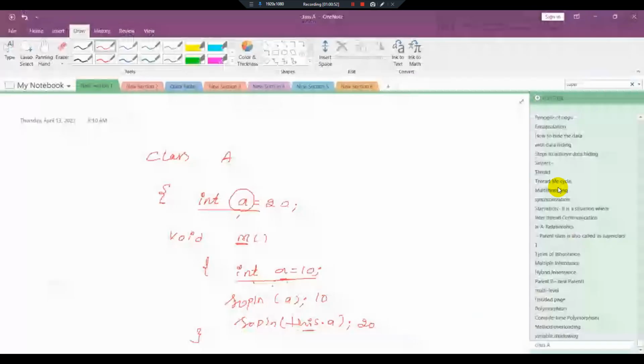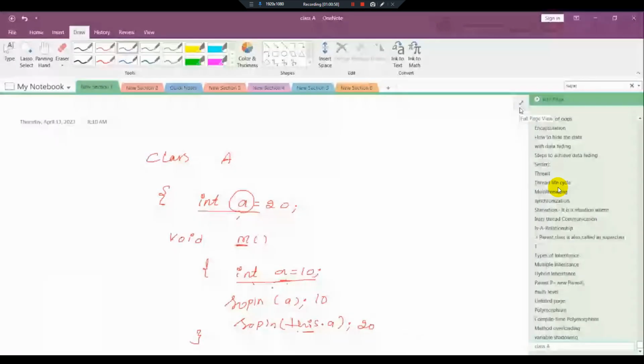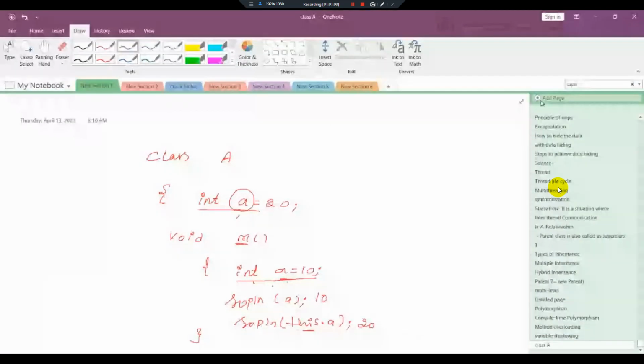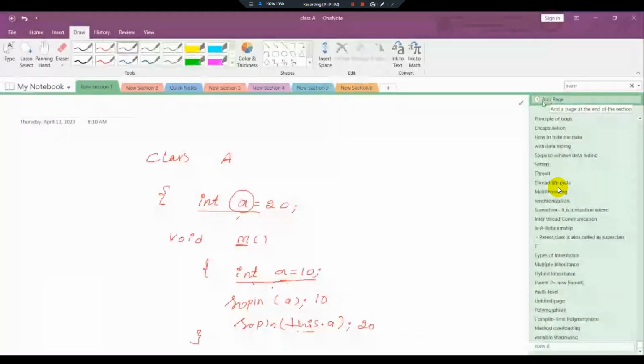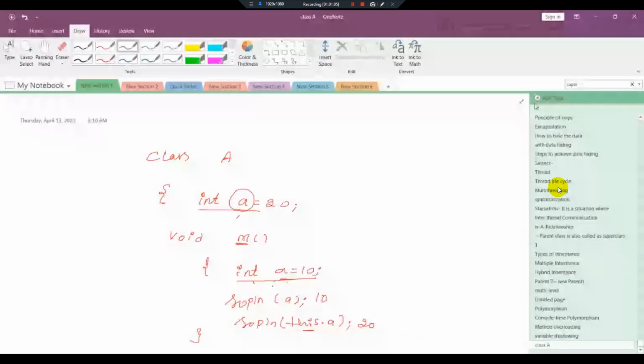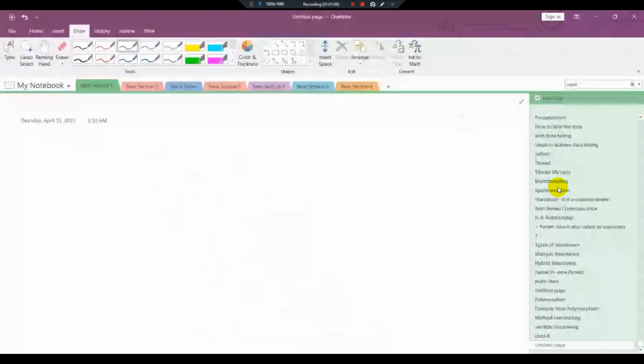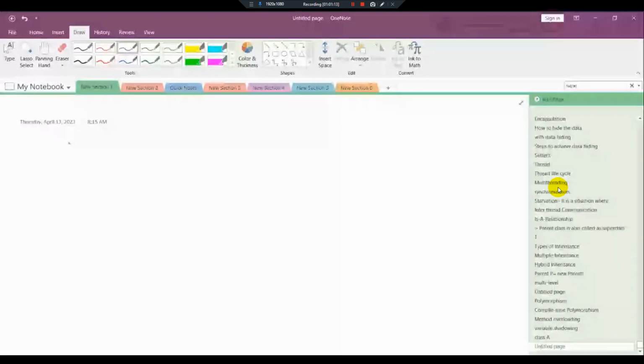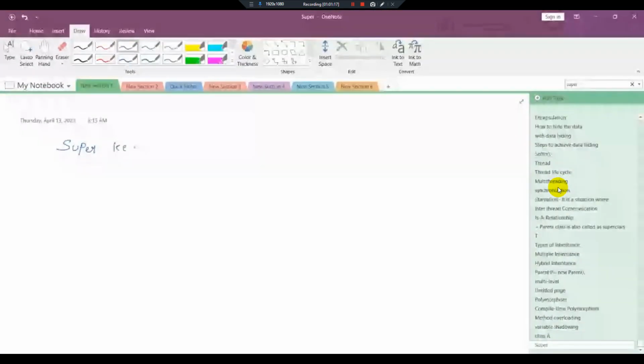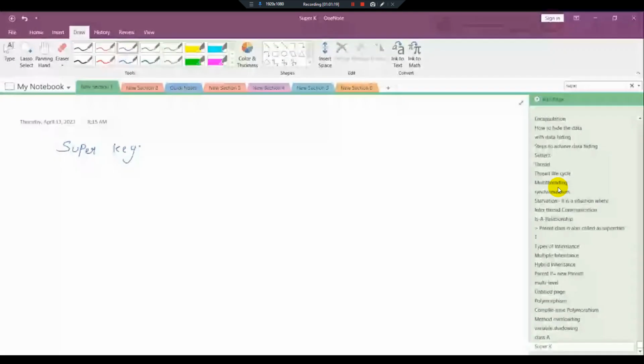So if we have created a superclass and subclass, and in both classes we have non-static variables, to access that non-static variable we'll use the super keyword. Do you know what the super keyword is? Already you know about the super call statement. Now tell me why we will use the super call statement.